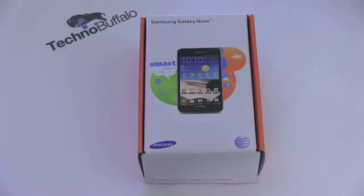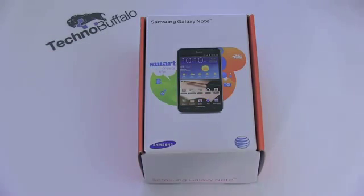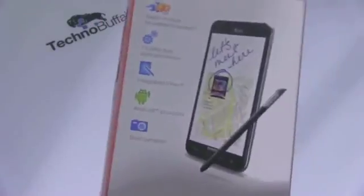So, in typical AT&T boxing, we've got the orange box, the white on top. This is the black version. It's also going to be available in white. Oh, they say it's kind of bluish. We'll see when we take it out of the box. Galaxy Note on the top. We've got some specs and such on the back, but no need to read those. That's what I'm here for. Let's go ahead and open it up. Shouldn't be many surprises in here.